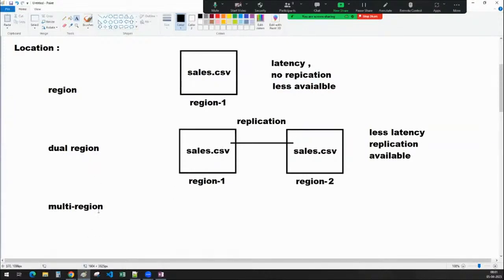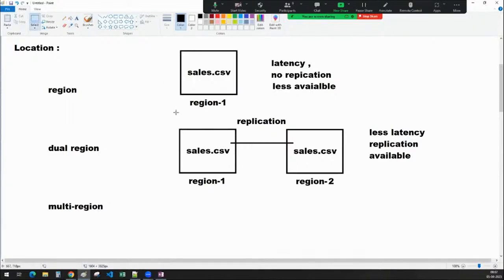What if I go to the multi-region? The multi-region will be selected by those companies who don't want to lose the data at any cost. You are running a business, and you have data that is very important and you don't want to lose it at any cost. In that case, you select a multi-region.